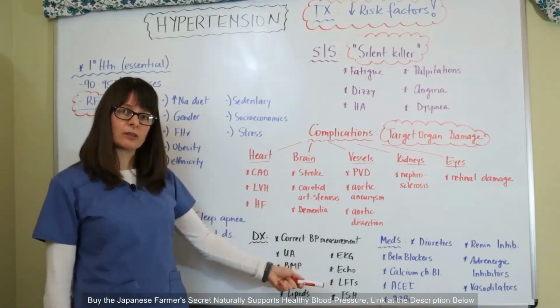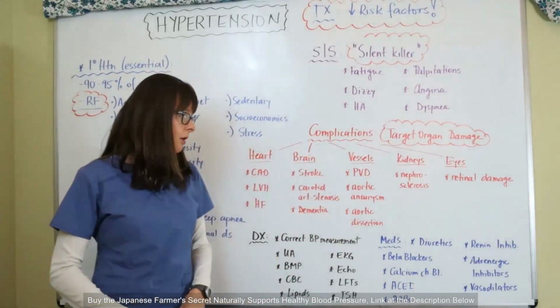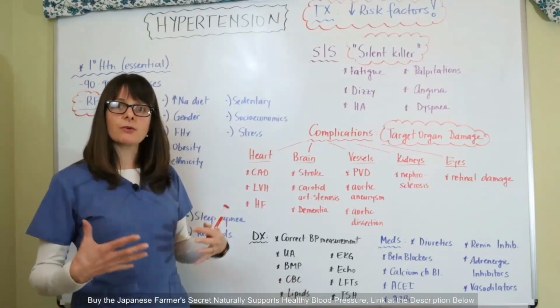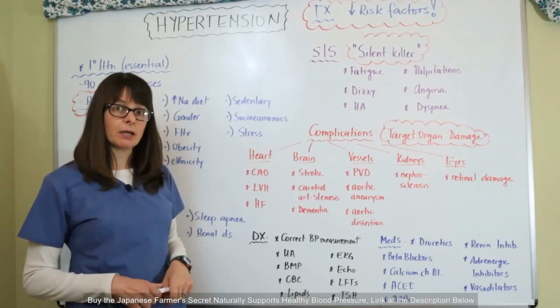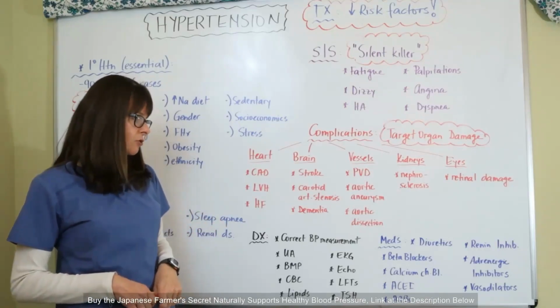there's something going on with the liver that could be maybe causes for secondary hypertension as here mentioned in the cirrhosis, and then a thyroid panel because the thyroid gland, as we know, regulates the metabolic rate, and if that is not working properly, it can also lead to hypertension.